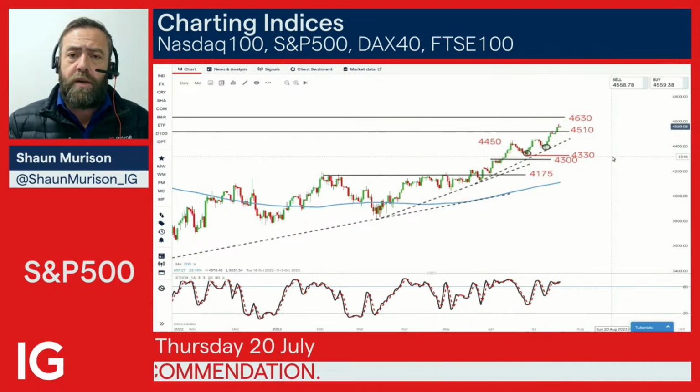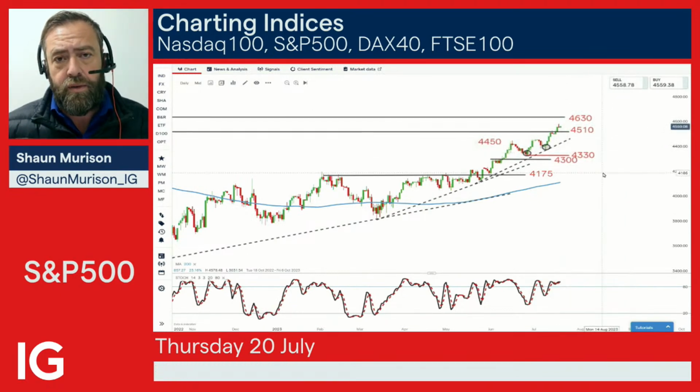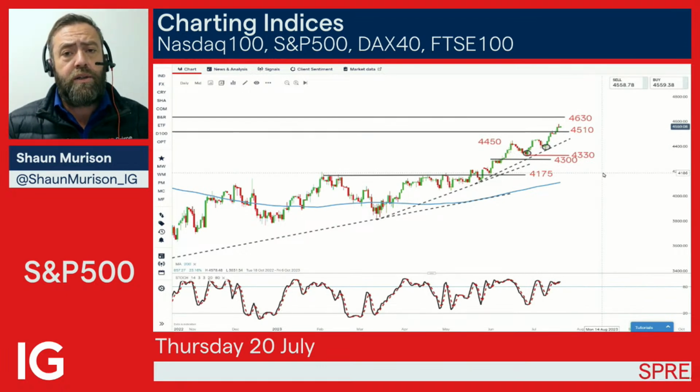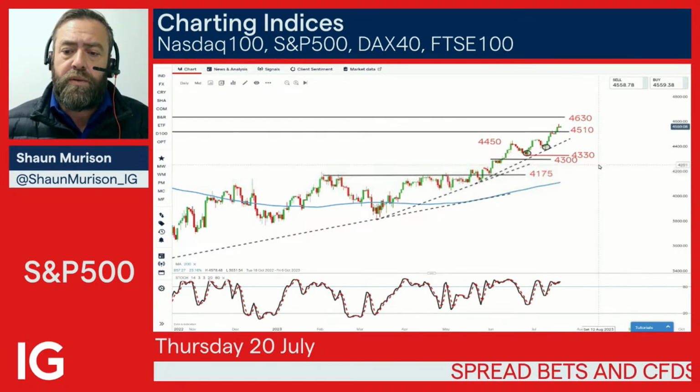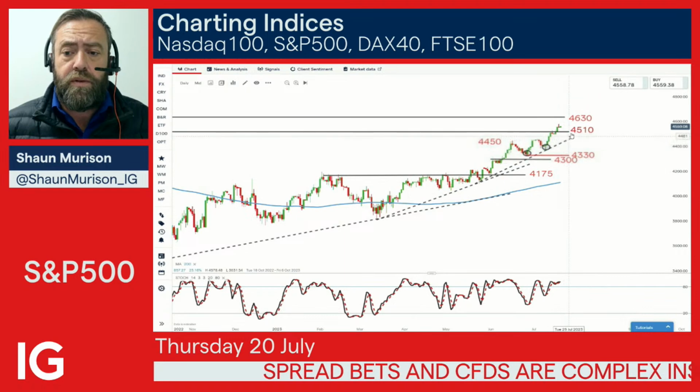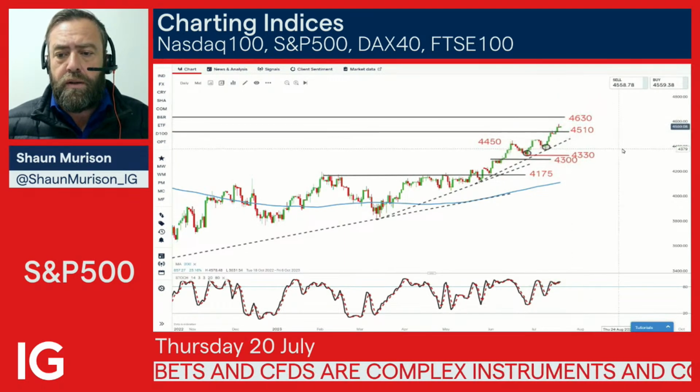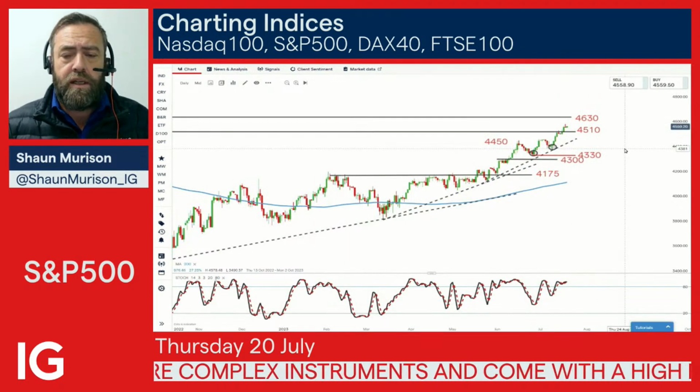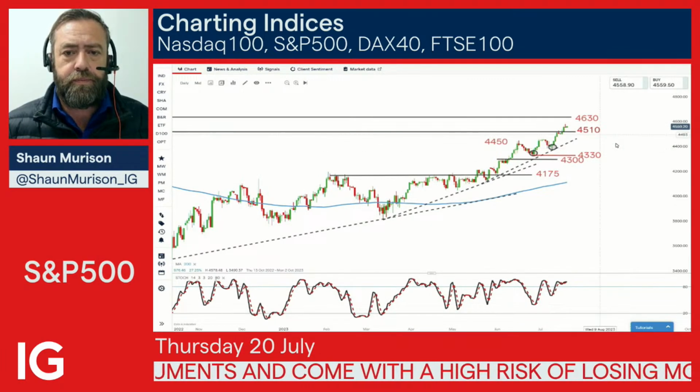Approach is again not to pick the tops, but wait for weakness to play out, looking for that weakness to end with a bullish price reversal, a candlestick reversal. If we're looking at a line chart, just that price ticking back before targeting moves to upper levels of resistance, and that longer term upside target there being 4,630.